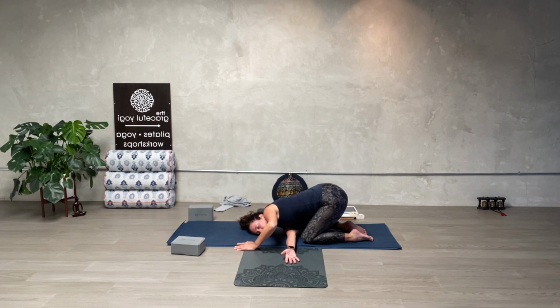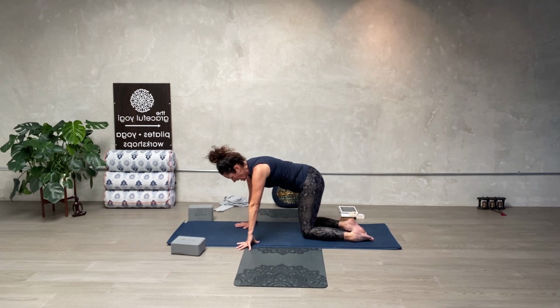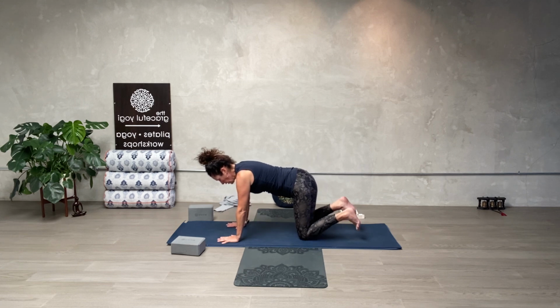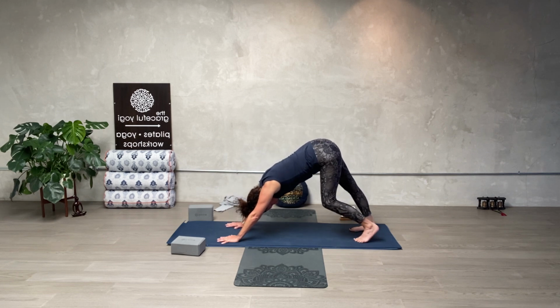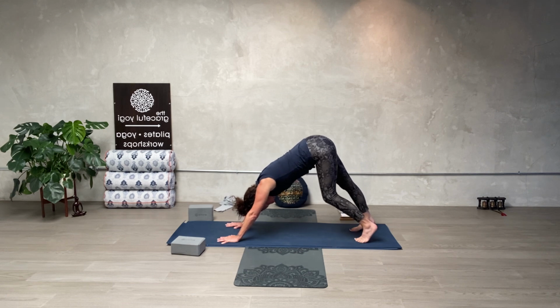One more breath. And now I'm going to press back up into my little beautiful quadruped. Okay. So we're going to curl the toes under, pop up into that downward dog. Find your little pedaling here, we're going to prepare for a pigeon.